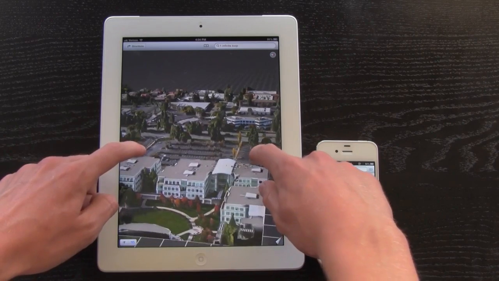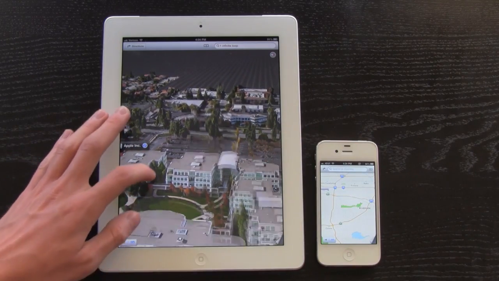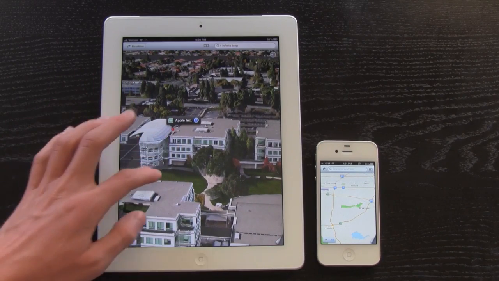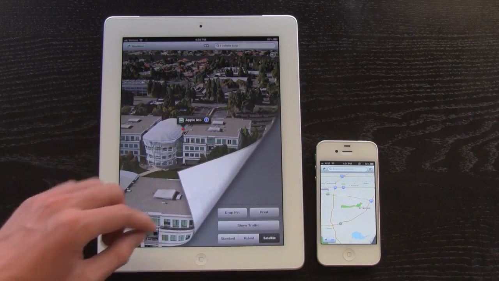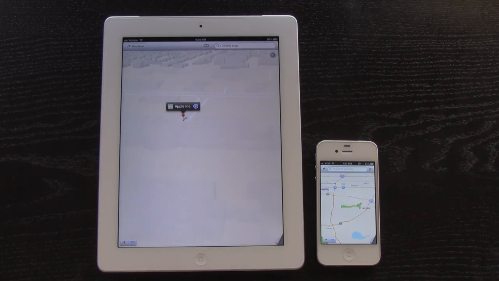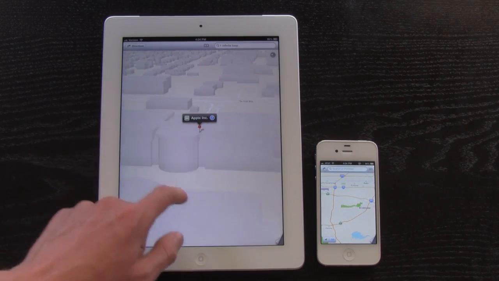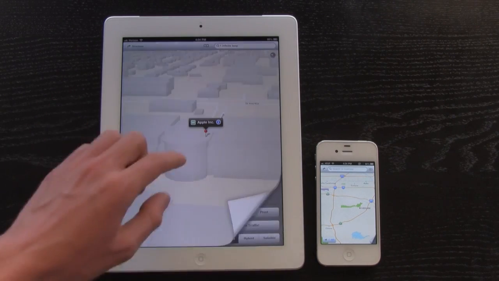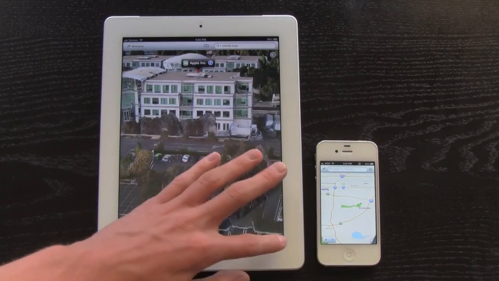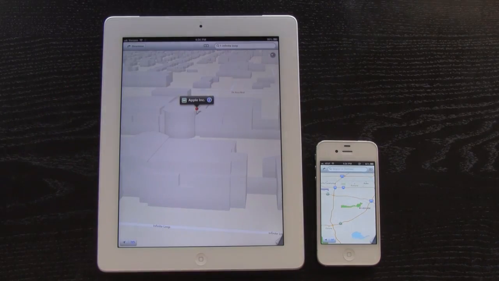Hopefully they'll kind of fix the accuracy, and they'll also add more areas to their 3D maps before the final release of iOS 6. And if we were actually to change the version really quick from satellite to the standard version, you'll see that it kind of displays some white buildings as opposed to the actual detailed buildings, and also some of the surrounding scenery. So there's the satellite version, and again, there is the standard version.